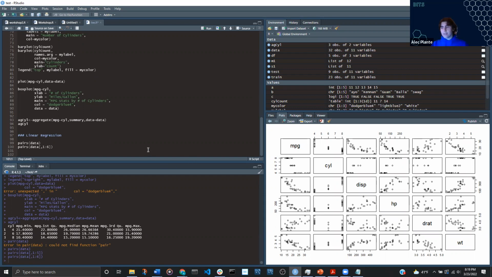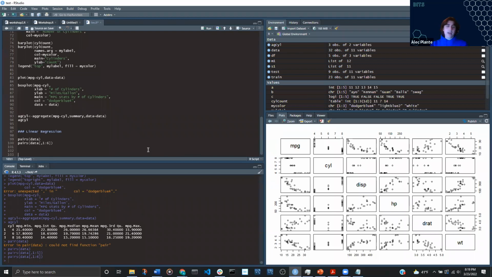The first thing we're going to do here, for the sake of time, I'm going to skip splitting data into testing and training. But let's just make the model. M1 is what I'm going to call this model. The function to make a linear regression is lm. The first argument is going to be mpg, then the squiggly thing in the top left of your keyboard, the tilde, and weight, wt, and then we can just write data equals data.